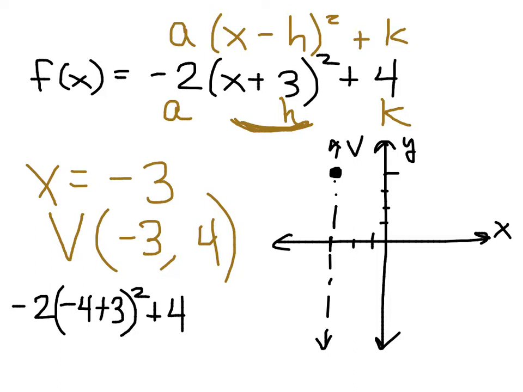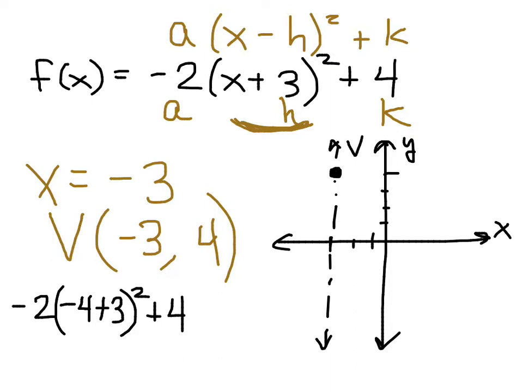Now, the number doesn't matter which one you pick. That's why I asked her to pick a number that was close to -3. You don't want to be too far away from it because you'll be graphing some pretty big numbers then, okay? But what I asked her to do is pick one close to -3, and the reason why is it's close to the axis of symmetry, okay?